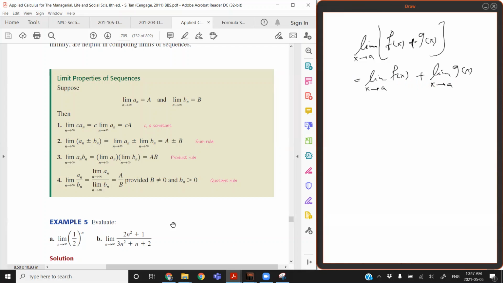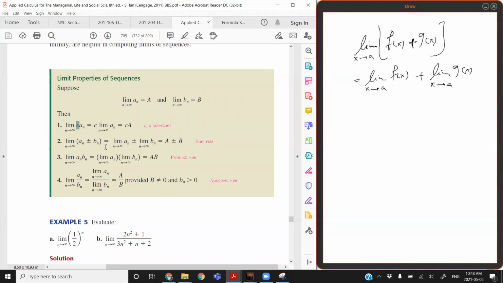That is also true for a difference. That's true for a product. That is also true for a quotient. And all these properties, they also hold for sequences. So imagine limit of an, limit of this sequence exists. So this sequence converges to a, and the other sequence, limit of bn as n approaches infinity, this also exists. So the sequence converges to b. If that's the case, then limit of c times an would be the same as c times limit of an. In other words, this c here, which is a constant, since it does not depend on n, you can just move it out of the limit. So the answer is going to be ca.